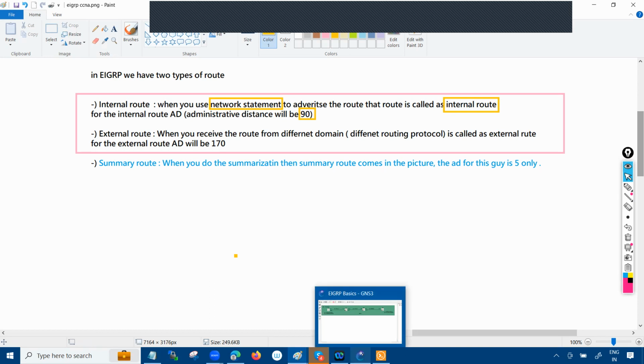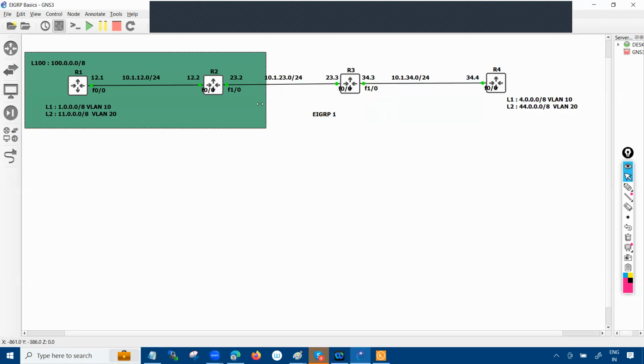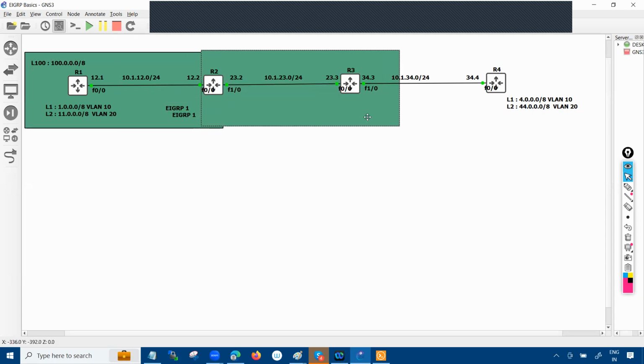But what happens if you have a route from a different domain? Different domain in the sense of what? Take an example. I have one domain till this point, which I call EIGRP number 1. And we have another domain from here to here.